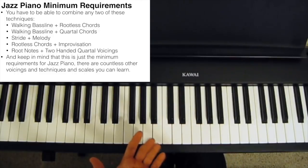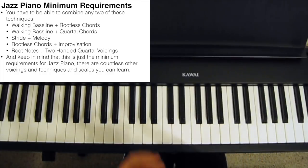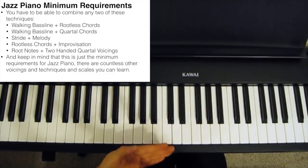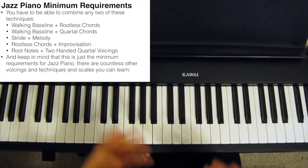But as I said, for each new song I learn, as a bare minimum, I learn to play it using all the techniques listed up here in the picture-in-picture. So in a sense, this is my quick to-do list for each new song that I learn. Now obviously this list is entirely subjective, so feel free to add or remove other items and customize your own list. But I personally find it helpful to have a kind of short list or to-do list of the things I need to learn in order to be able to play a song half competently.